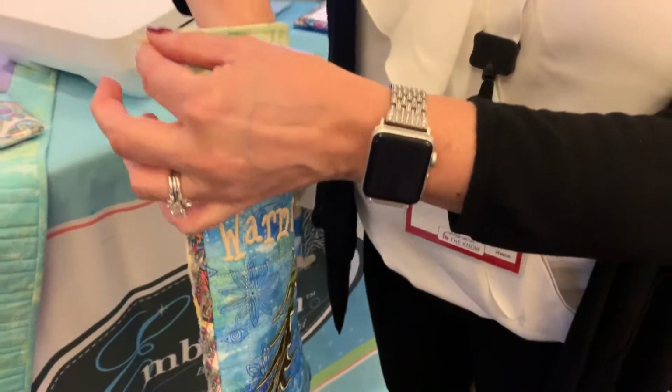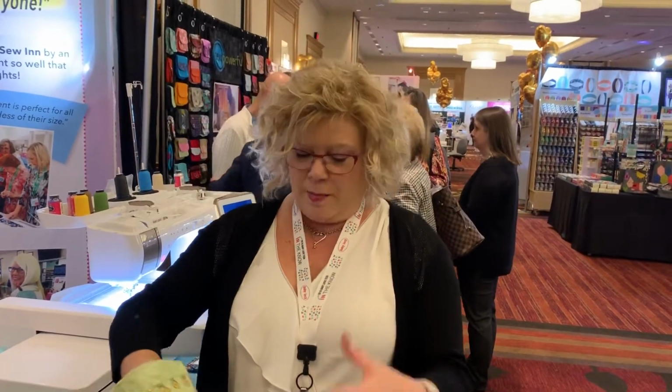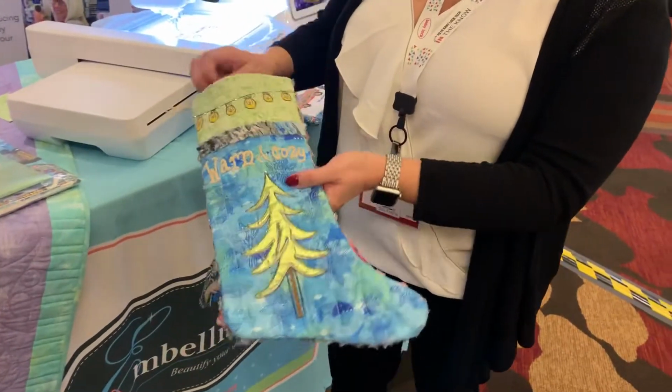You're going to learn how easy it is to make freestanding rickrack. Y'all, rickrack is back and it's hot, and we're going to give you some really good ideas to incorporate that onto your quilts or your garments. And on the back, we've got this nice new chenille. Now, lots of techniques, but in addition to that, we're going to talk about recycling, repurposing, and converting designs.